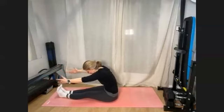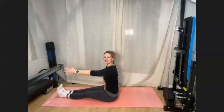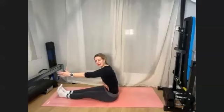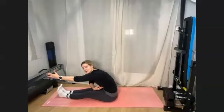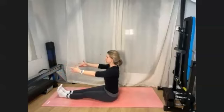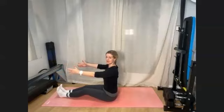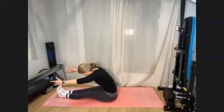Now remember, with a spine stretch, this is not about, can I fold in half and get my nose to my shins? It's about the spine stretching. So pull your ribs in as you go forwards. It's about almost pulling back to reach forward. So your spine really lengthens. It's not really even about the hamstrings. You can bend the knees a little bit if you need to. Chin to chest and reach.